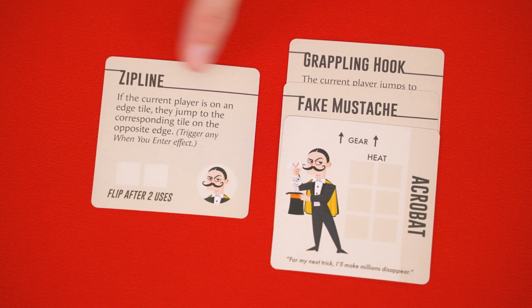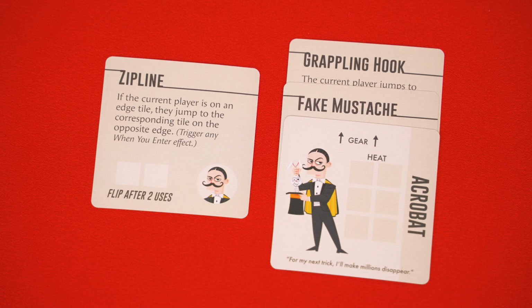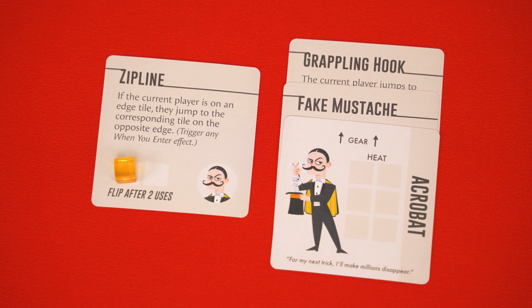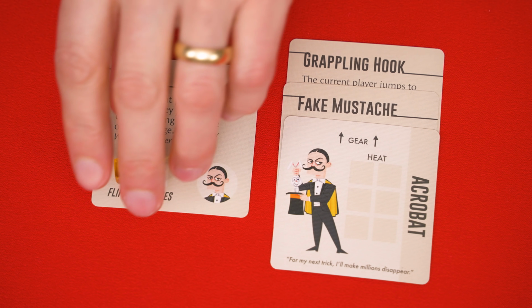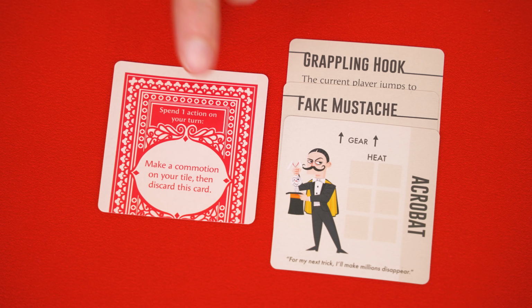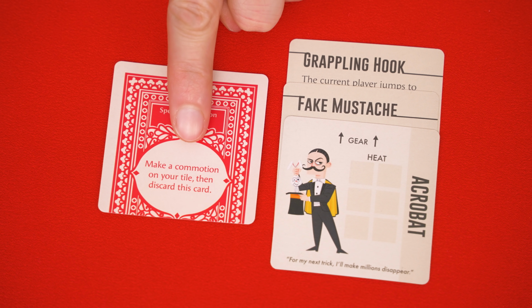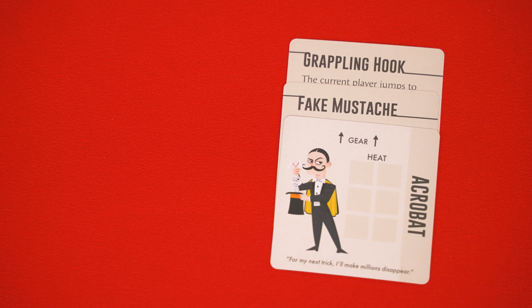The gear's effect will be written here, and it will indicate how many times it can be used. Here it says 2 times, and each time you use gear, add one of these counting cubes to it. And once you've used the gear as many times as its maximum, you remove any cubes there and flip it over. This will show a new action that you can perform, but this one must be resolved during your turn, and it costs one of your actions. And once the flipped ability has been used, you remove that gear from the game.